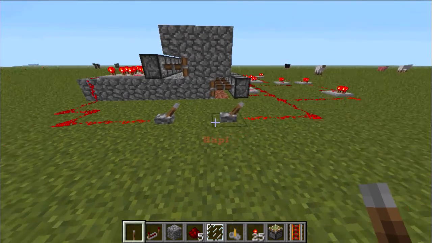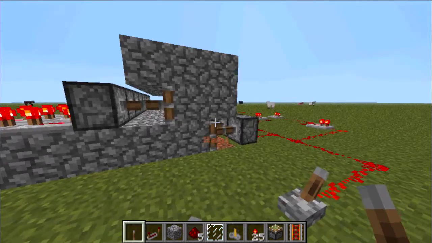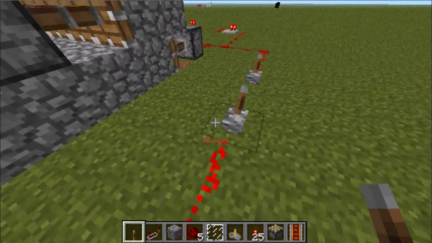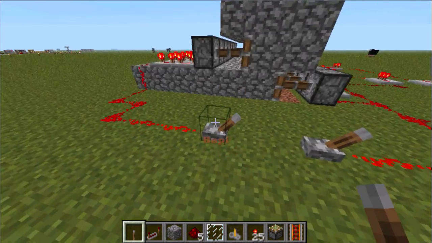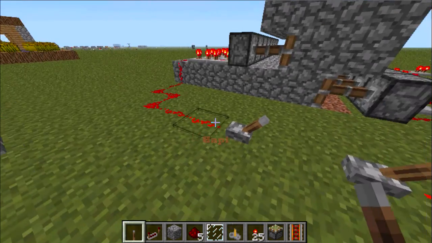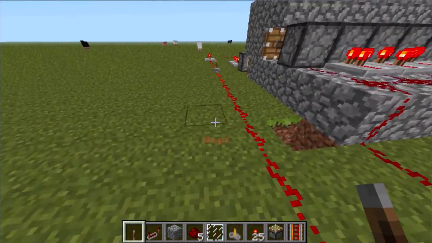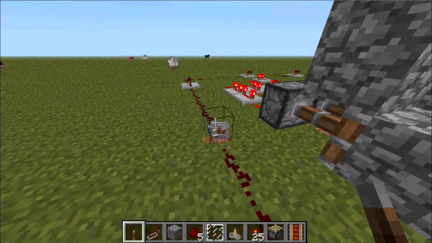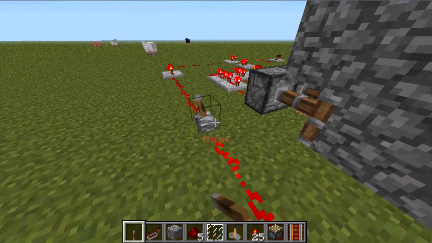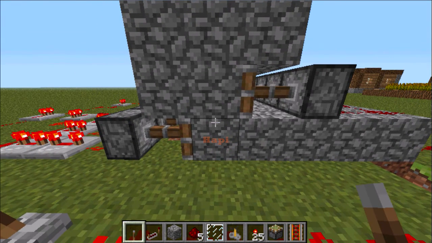To do this, on the back of your redstone circuitry, on the end of the hallway where the redstone is, have it leading to another lever, and leave them on, because if power is applied, it's always on. It can't be turned off if it's still on. And that is the closing hallway.